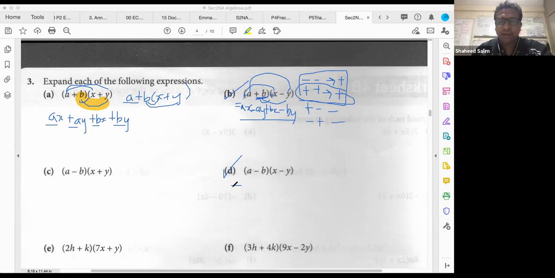Okay, Inshira, what's your answer for D? Inshira, have you given me the answer? Let us see your answer. Inshira says D. AX. Okay, I write down her answer. She said AX. And then Inshira, minus AY.